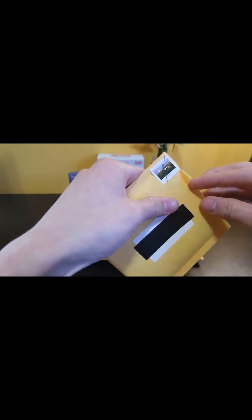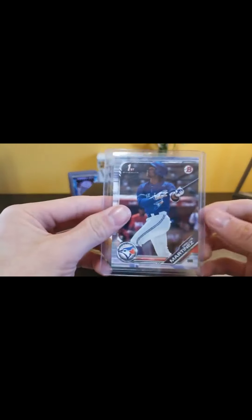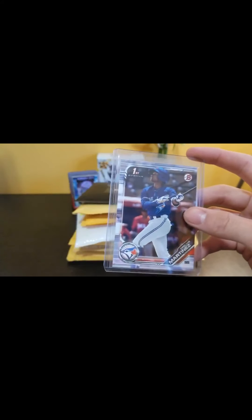We've got this little one here. I am not the greatest at opening packages, but the first card I have ordered - some of these aren't big hits, they're more rookies, more people I'm investing in now, not too many big name players. To start off with, we've got a Blue Jay in Aurelvis Martinez. I believe he could be with the Toronto Blue Jays roster right now. Martinez at short could be backing up Bichette. So we've got Relvis Martinez as our first opening of the day.